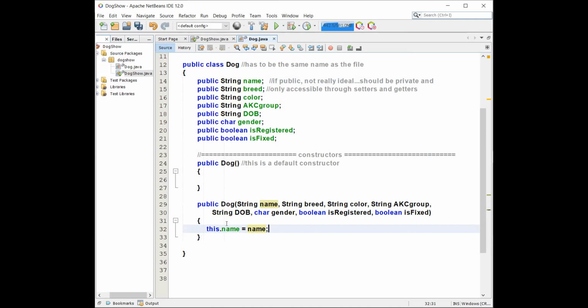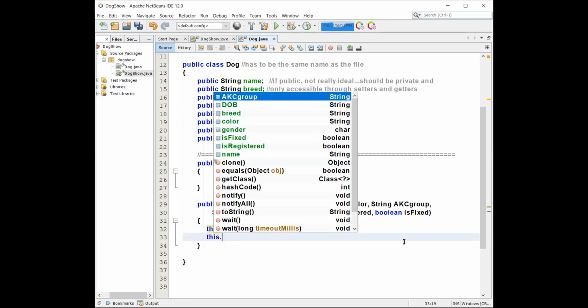The word this means in this class. In dog, there's a variable called name. This name is only in this little module or method here. This special constructor method is the only place it's good.